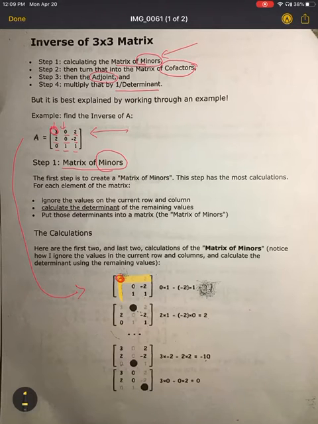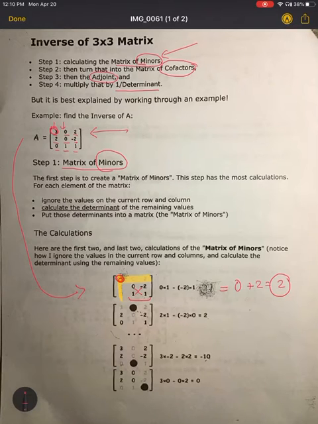So that would leave you with the 2 by 2 matrix. So this 2 by 2, basically just find the determinant of that 2 by 2. That would be the minor for that number itself. Okay, how do we find determinant? So multiplying these diagonals, 0 times 1 is 0, minus 1 times negative 2 would be plus 2, and this is how I find the first number or first minor.